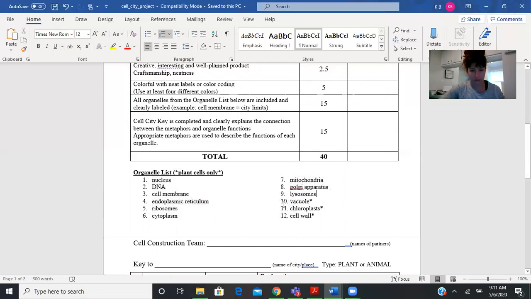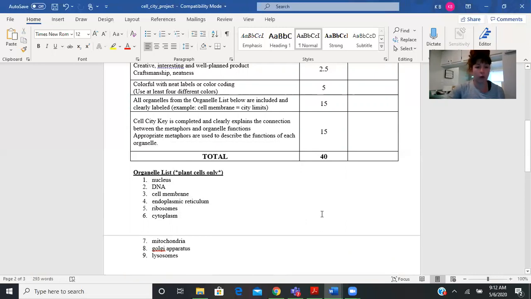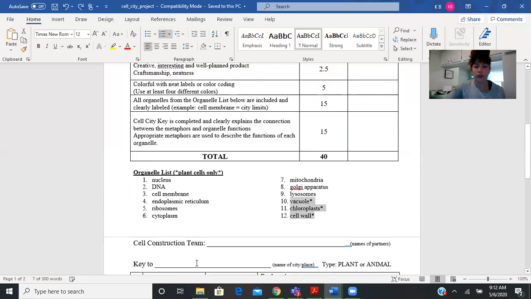So these are all of your organelles that need to be included. You'll notice that you're gonna have to choose between a plant and an animal cell. So if you do a plant cell it is going to include all of these and the last three. If you're doing an animal cell the last three won't be included, it'll just be these guys.